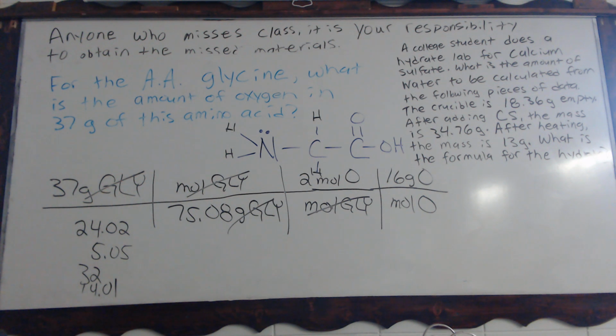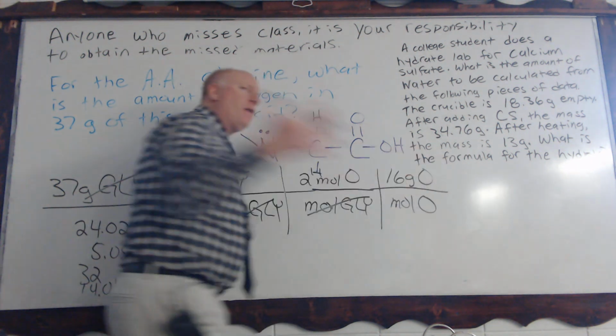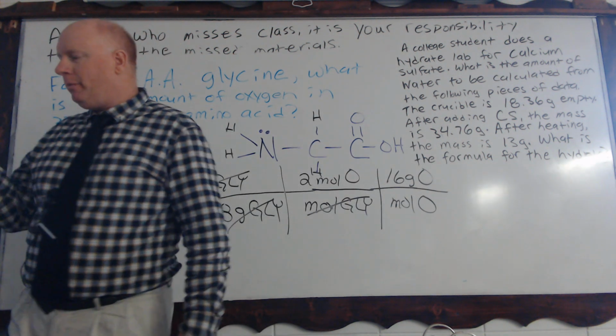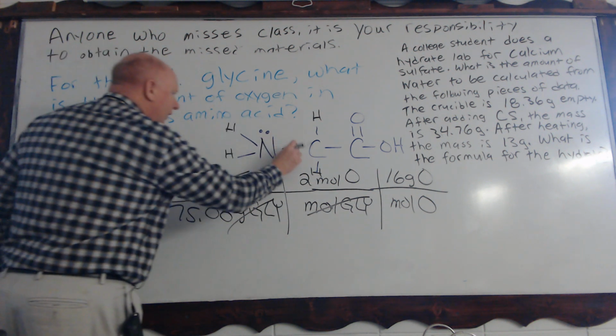Now, one of the things that's going to happen, you're going to have to be able to make this transition, is that every time we deal with oxygen, a halogen, nitrogen, and hydrogen, they're always going to be this term when they're by themselves. Starts with the letter D. They're diatomic, okay? So you could look at it this way, saying oxygen is diatomic, but for our purposes, we want you to be in this practice because when you do reaction stoichiometry, you have to go back to your mole ratio. This is just composition stoichiometry, composition of one substance. In this case, it's only glycine.